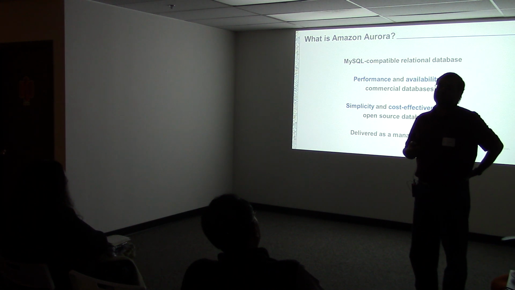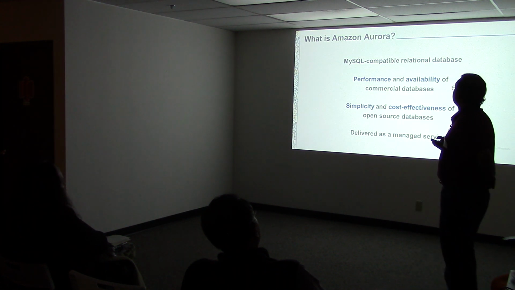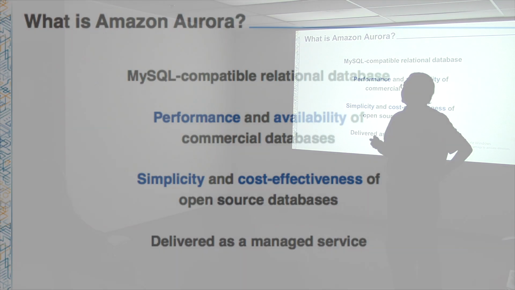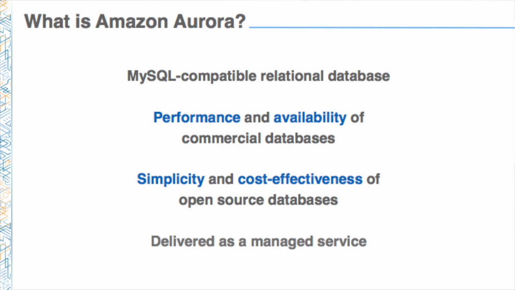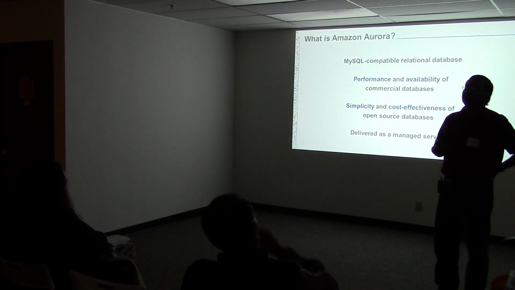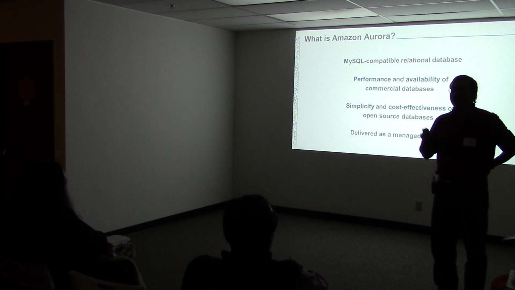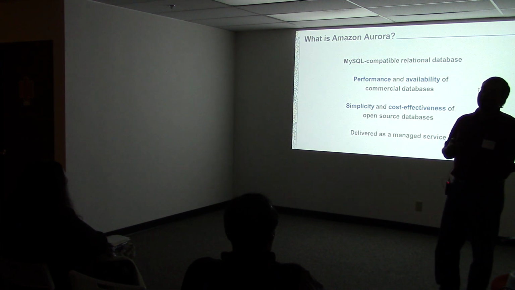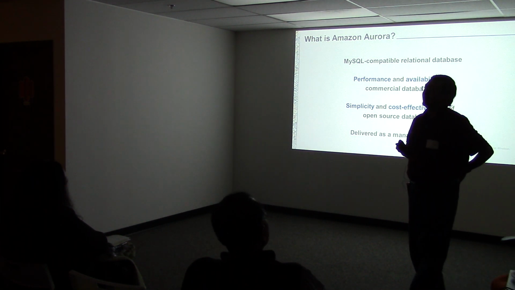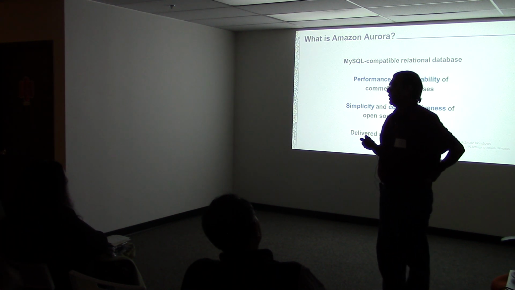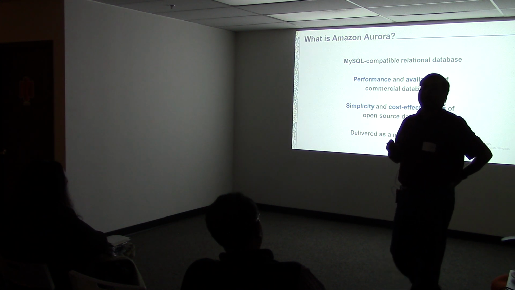open source databases, right? And I'm going to get into the details of performance and availability, what we mean by that, and how we got there, right? Not just some numbers thrown at you, but also the architecture behind it. And it's all delivered as a managed service. I don't know if you are familiar with the relational database service, the RDS service that we have in AWS, which automates many of the functions that DBAs typically have to do, like, for example, automatic backup, automatic point-in-time restore, right? So things like that are all included in the Aurora service.